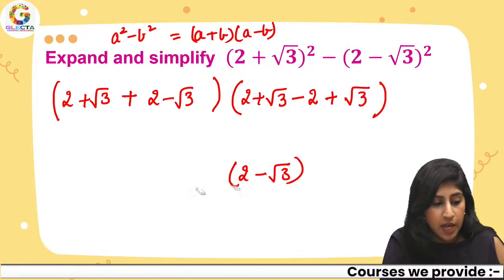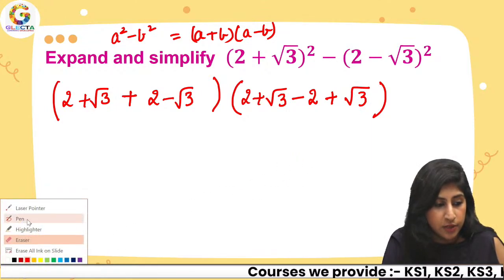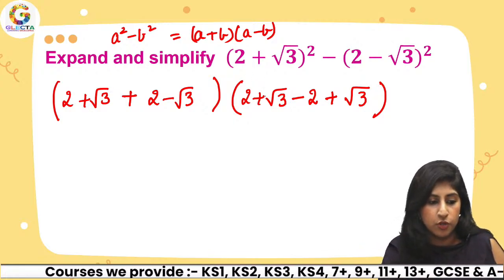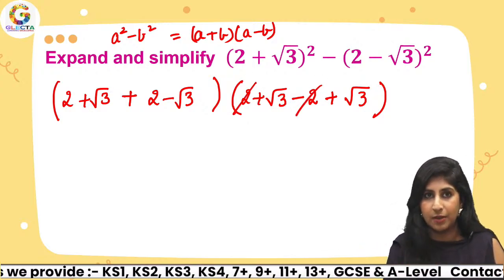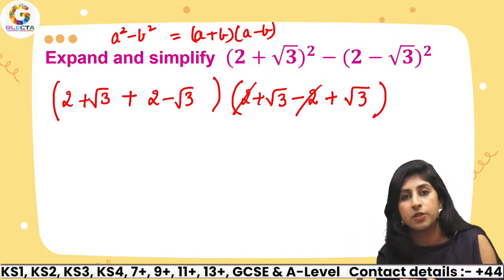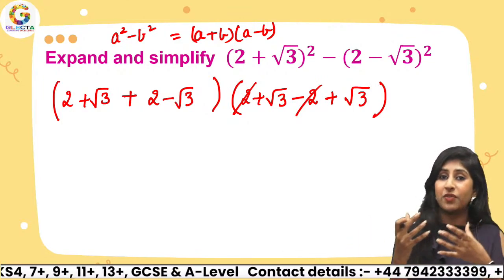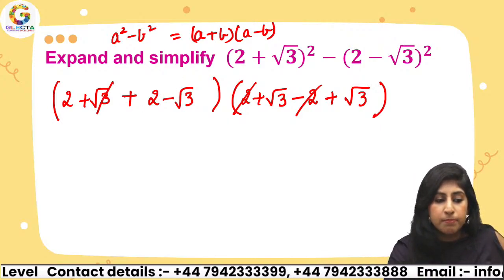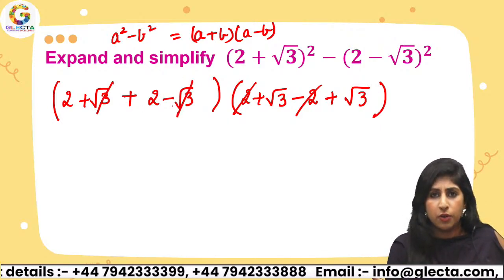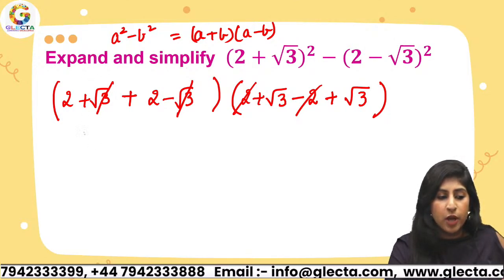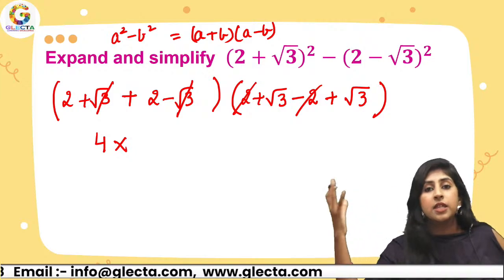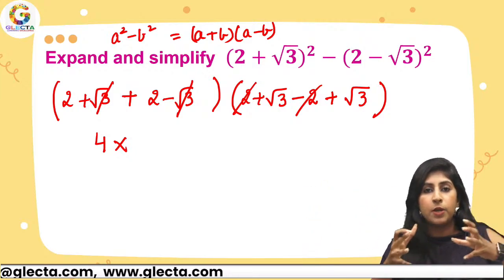Alright. So now, if I want to solve it, what is 2 minus 2? 0, of course. So I can just cancel it out from the second bracket. If 2 minus 2 is 0, 3 minus 3 is 0, 5 minus 5 is 0, x minus x is 0, then surd 3 minus surd 3 would also be 0, right? So from the first bracket, I just get 2 plus 2, which is 4, times the next bracket, surd 3 plus surd 3.